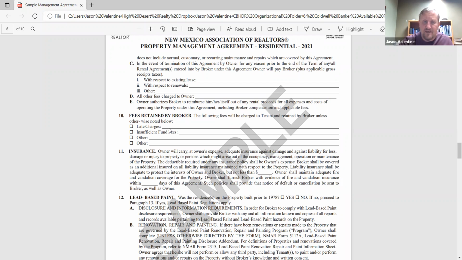Let's see, other fees like pet rent. We do typically keep pet rent, which is usually $25 per pet, and that's because we make a priority to focus a little bit more on the properties with pets and be sure the pets aren't tearing up the properties and such. Now, I will tell you there's also a pet fee, a $200 non-refundable pet fee that we charge the tenants, and that goes directly to the property owner.